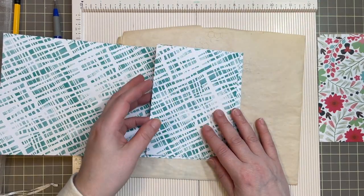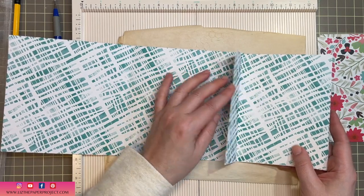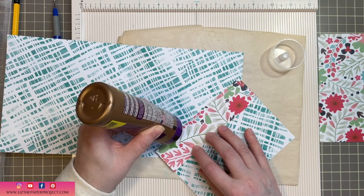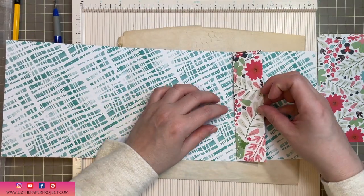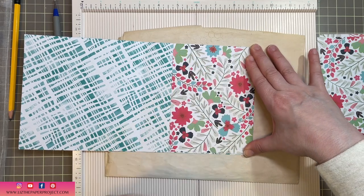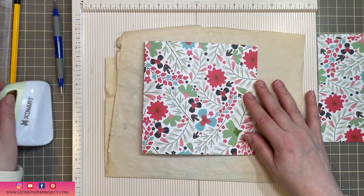I'm trying to decide where I want my flap to be, what I want the inside to be, where I want the outside to go. I've decided that I'm gluing this part of my fold down, and I'm only going to glue on three sides of it because I want to leave one part as a little center tuck spot — like a little pocket. So here's where we just add that folded piece to the back of our cover, and that's the first fold that we make. If you haven't seen my one page wonder projects, I have an entire playlist of different ideas of things you can make with one page — either the 12 by 12 or the 8.5 by 11 sheets — and I will link that playlist below.